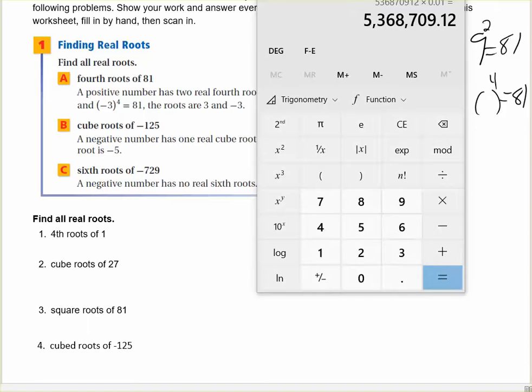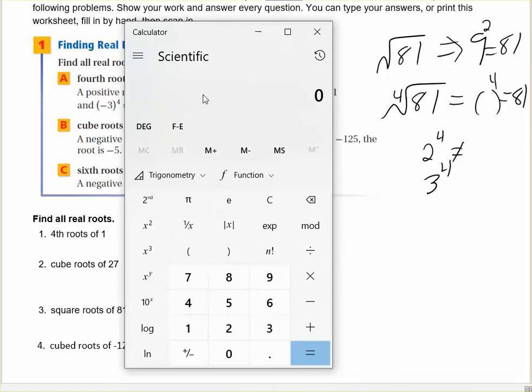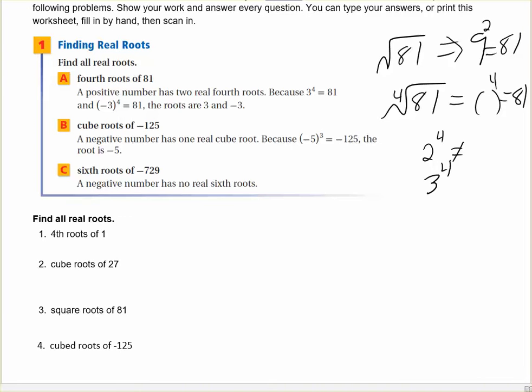So get your calculator. This is the calculator that is just on my computer, which works good enough for this. 2 to the fourth power, I'll do that one first. Here's where the powers are, and it's x to the y. You get to pick anything you want. So 2 to the fourth power, I would do 2 and then the x to the y button, and see there's that little up arrow like we use on our keyboard. To the fourth is equal to 16, too small. So I'm going to try 3 to the fourth power. That is 81. So now I know that 81 has a fourth root of 3.